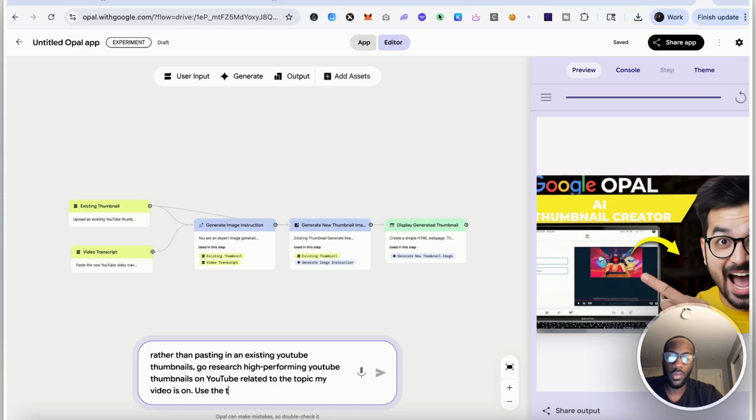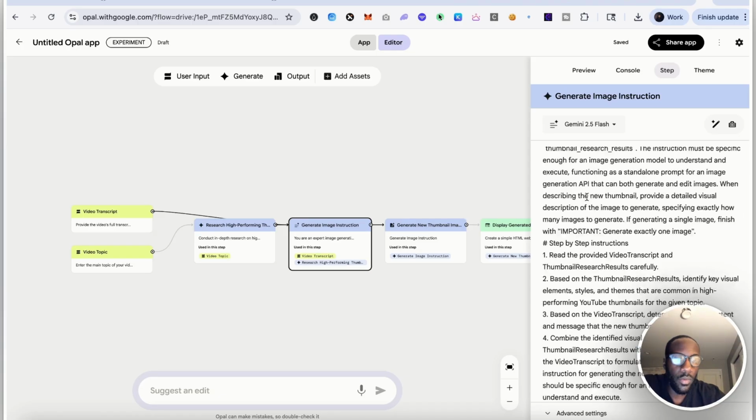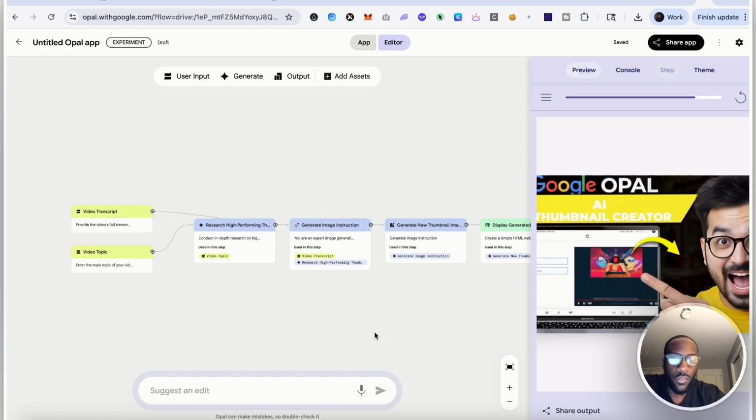Use the transcript I provide as context and follow by doing the research. The final deliverable should be, all right. So change it. Conduct in-depth research on high-performing YouTube thumbnails related to the video topic. Using a video transcript, the research should identify common visual elements, styles, and so on, and then it'll put the prompt through.